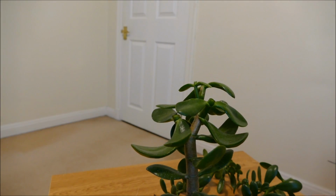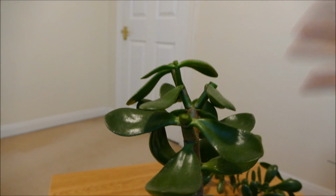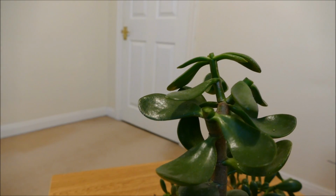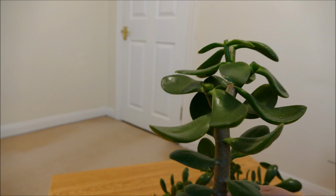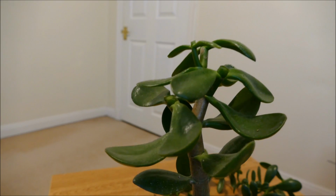So if you want to get a very nice branch structure and it is quite a shady position you've got the plant in, you can just keep cutting it quite hard every time it branches. So as you can see, you let it grow quite long. If you just pinch it constantly, it tends not to branch quite as much, and you don't get such a thick stem forming as well. So if you want to get a thick stem, it's good to let it grow quite a lot.